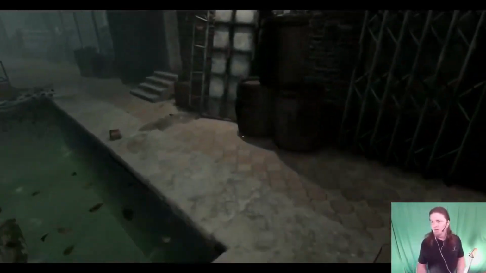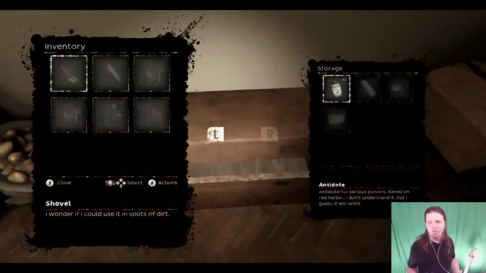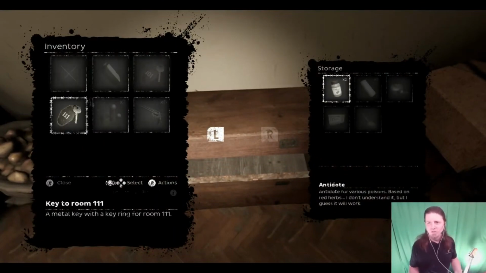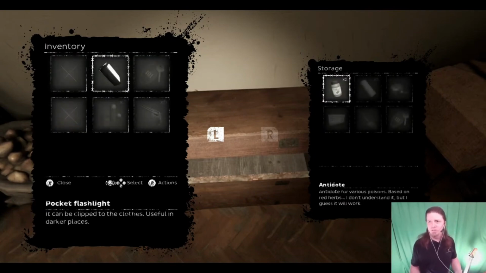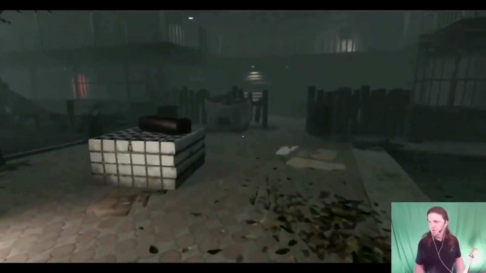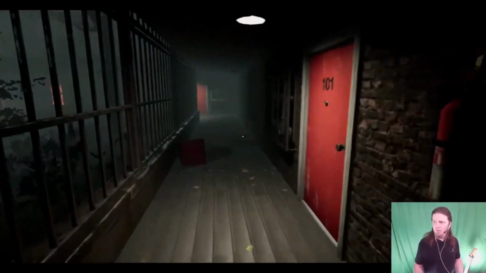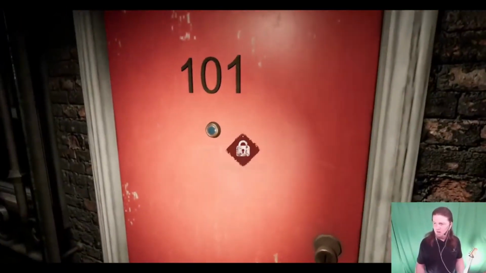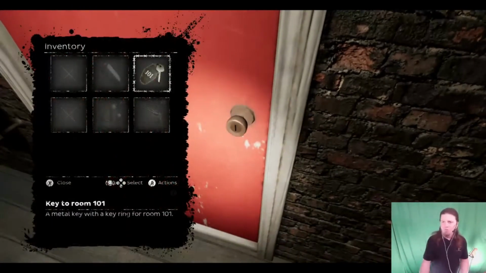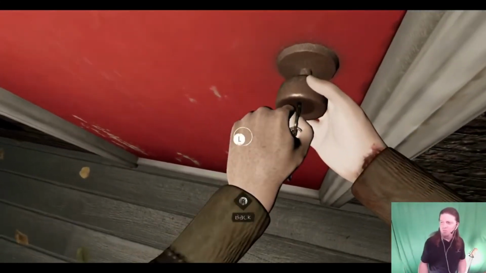So let's go back here. We're going to start putting some stuff away to clear up some inventory space. Inventory management. Just inventory management. I'm going to store that. Let's go to room 101 first. Right here. It's locked. Okay. What is going on with room 101? What is going wrong with room 101?